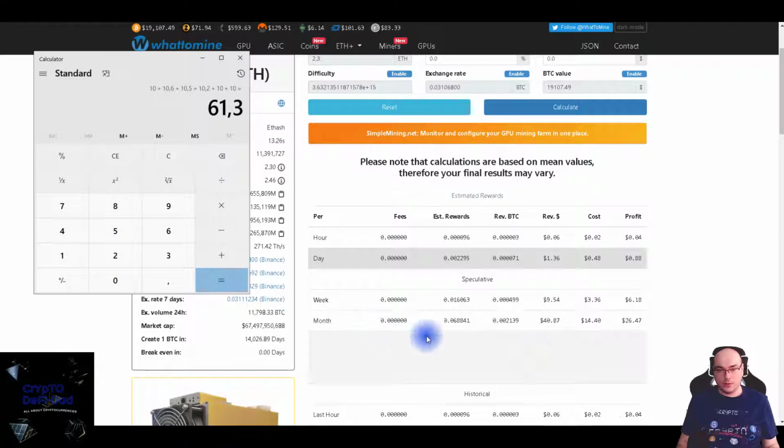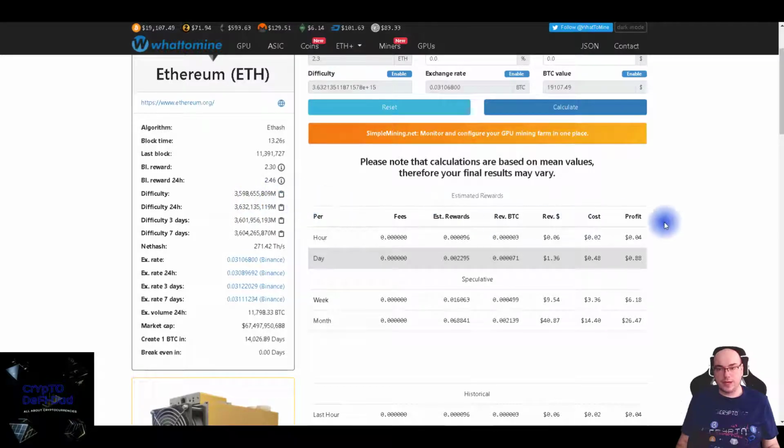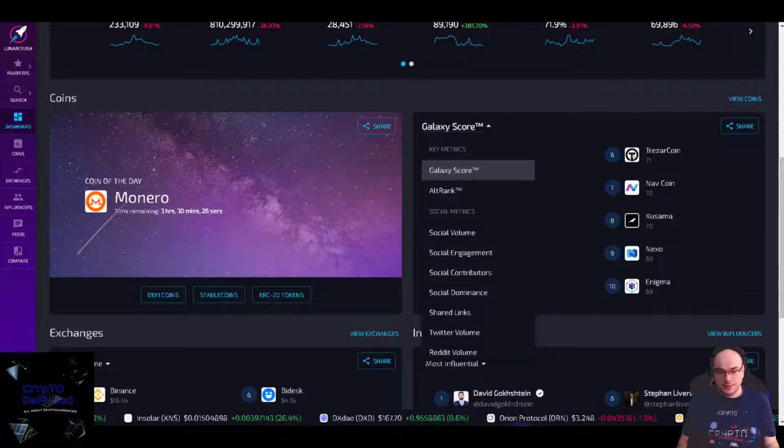So let's do the math. We make around $40 per month with our GPU, plus $20 per month with our CPU. That's a total of $60. And if we minus $20, if we cut the power, that's a total of $40 per month, times 12 months in 1 year, we make like $480, guys. Around $500 per year if we mine these two cryptocurrencies now.